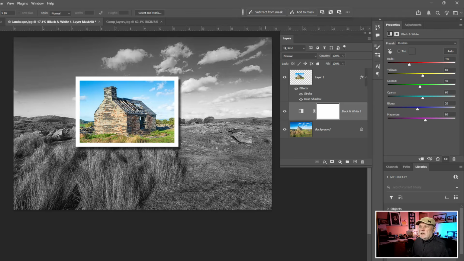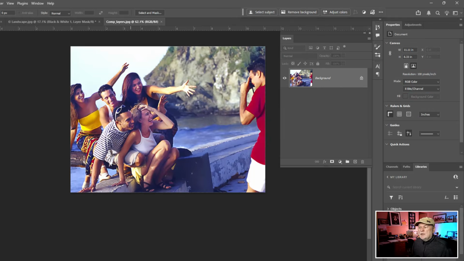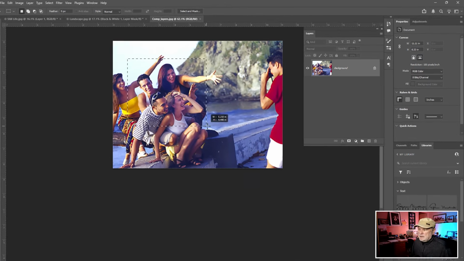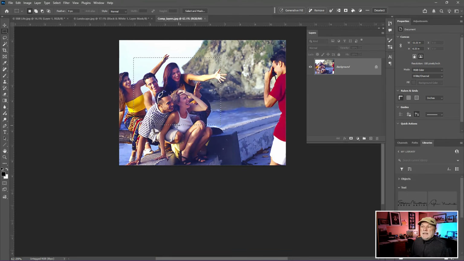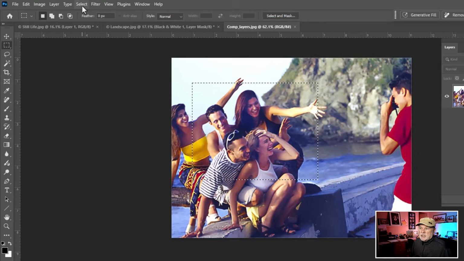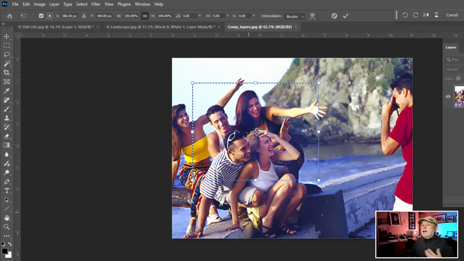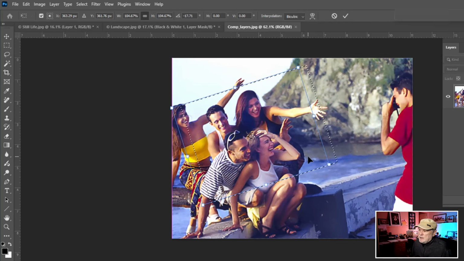Okay, now the very last picture I'm going to work on, I'm going to do a little bit different, throw in the curveball here, and that is when I grab the rectangle marquee tool, and again, I'm going to click and drag, just randomly, I'm going to drop it in there. Now what I'm going to do is go to the Select drop-down menu, choose Transform Selection. Now not only allows me to resize this and reshape it, but I'm going to go to the outer corner here, and I'm going to rotate this on an angle.